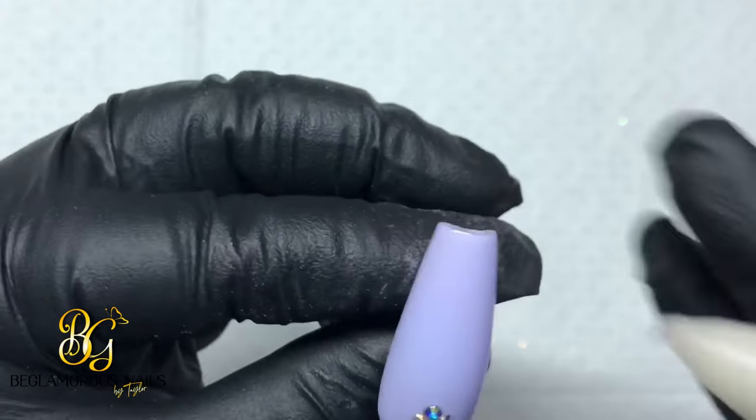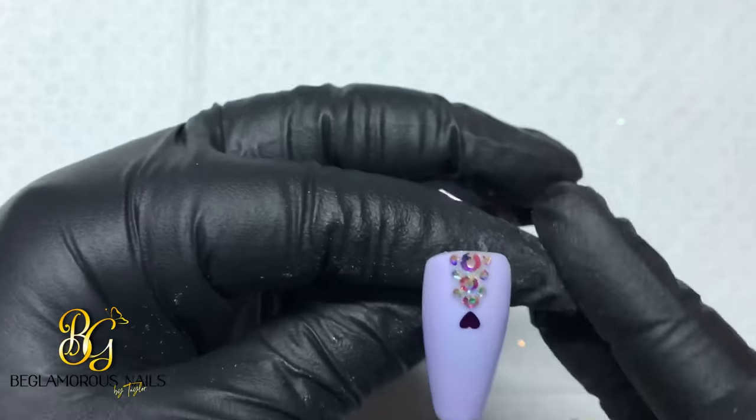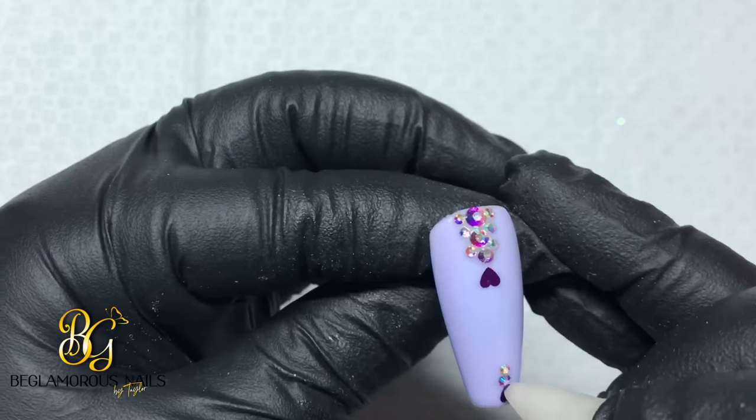And I'm using these really cute purple heart glitters that I've had forever. So after I place down my rhinestones and I'm happy with the way that they lined up, I'm going to go ahead and cure this nail.